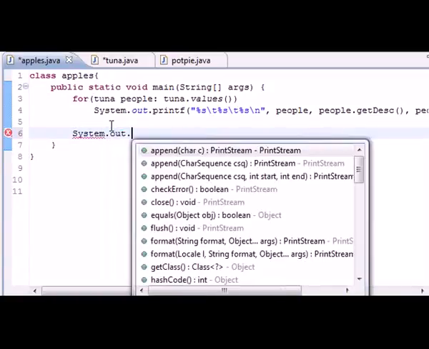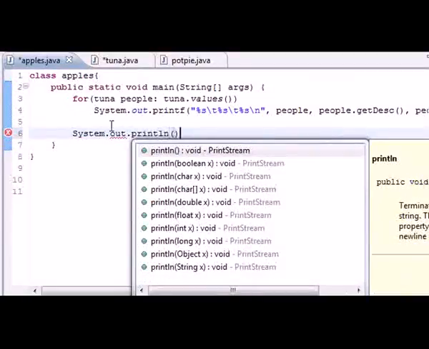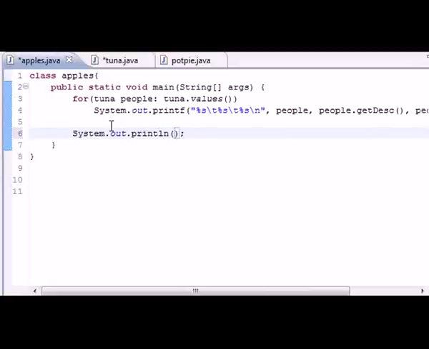So System.out.println. Did I spell system right? And let's just go ahead and print something like, and now for the range, I hit caps lock, embarrassing, of constants.